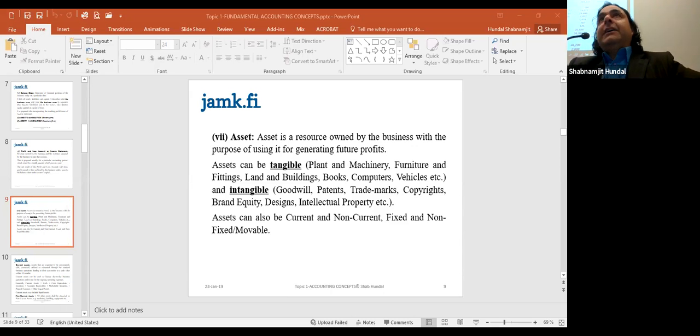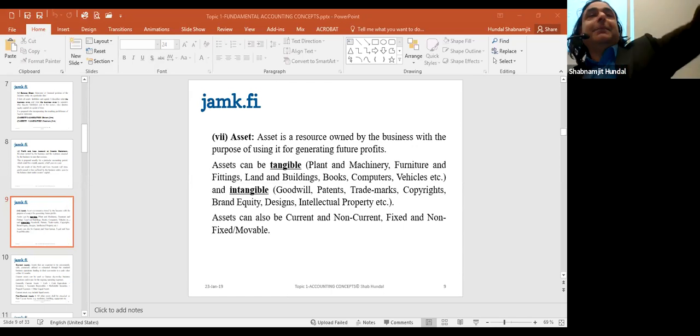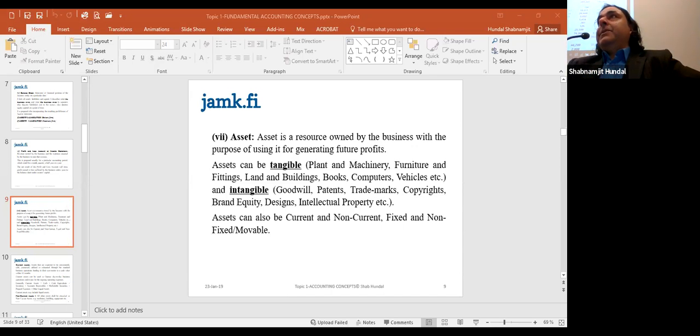If you look at the legacy of companies, there are many companies which are over 100 years old and even more. Why are they able to exist, why are they so sustainable? Because their asset side has constantly overperformed their liability side. So if they are able to get money from their investors at 6%, then they were able to generate a return on assets of more than 6%. This shows their operational efficiency.